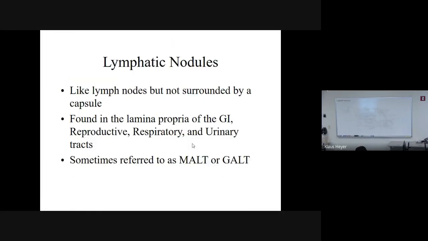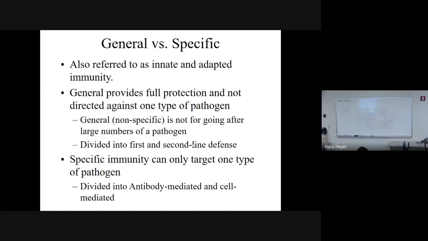Now we're moving into actual immunity, your immune system. There's two types of immunity. I'm going to talk about general today, and I'm going to stop at general, because that's enough. Specific I'll leave until Wednesday. This is a little more difficult. I don't want to put it on a quiz. In fact, I don't even know how much of this I want to put on a quiz. It's a lot of information for a quiz.